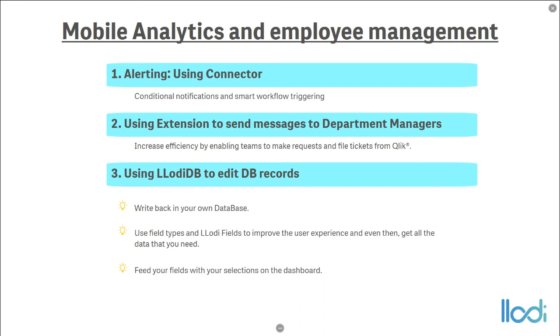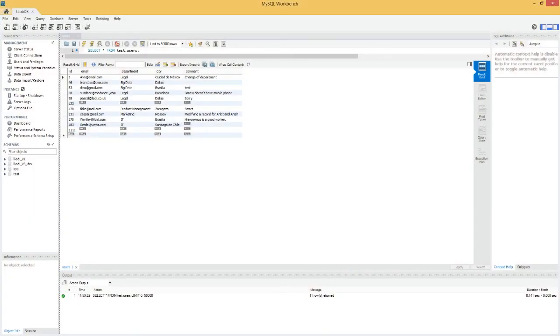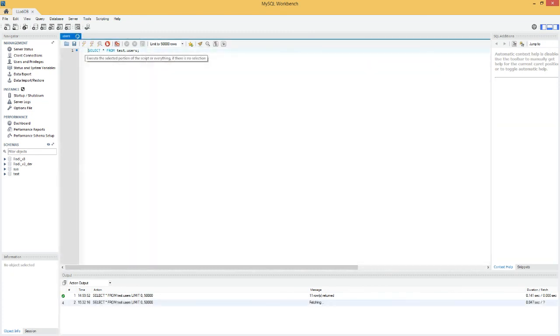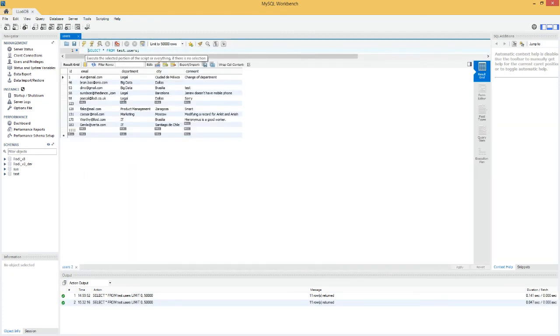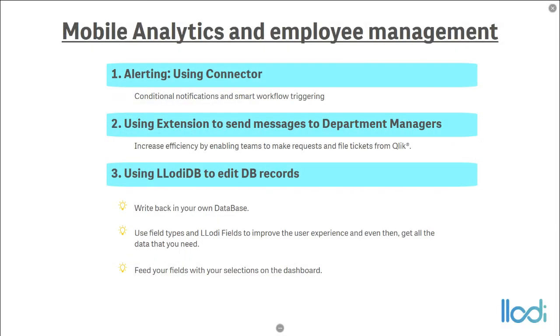We will use the Yodi extension again, so all the features listed before can be applied here too. This is the table where we are going to modify our records. We are going to refresh it to show that everything is happening in real time.